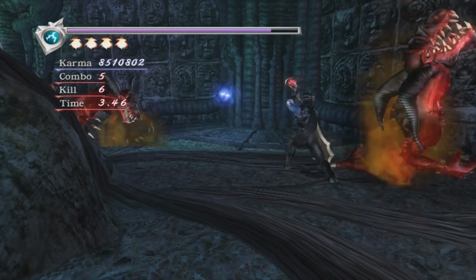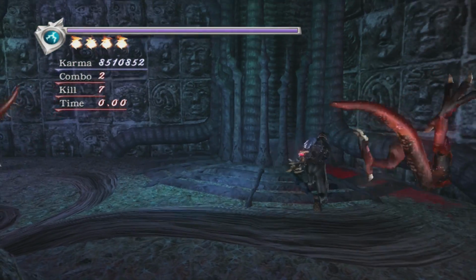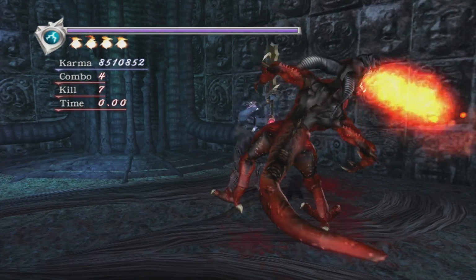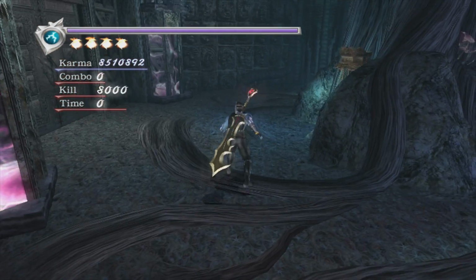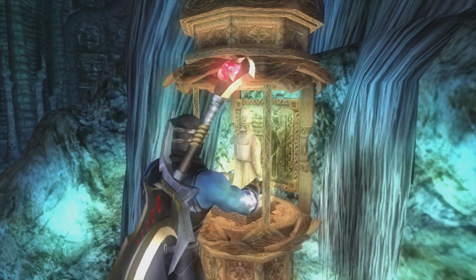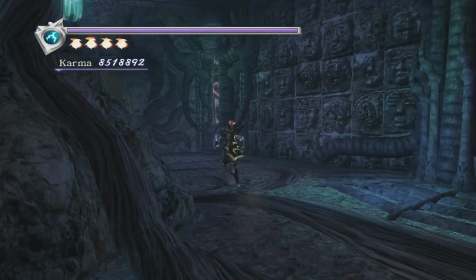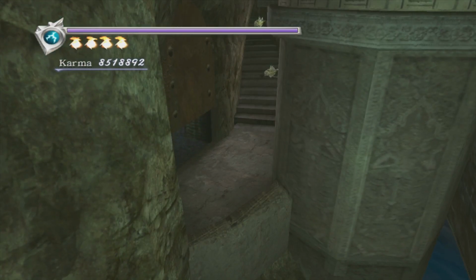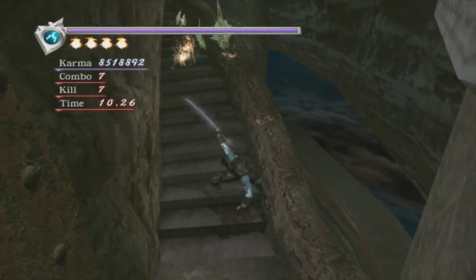Oh, nice, we took 2 out at once. And now we will see that we have to use these statues that we've collected throughout the entire game. Basically, each statue unlocks the door so we can go to the next level of the tower. I don't actually know what happens if you don't collect them, so I've never actually tried that before.